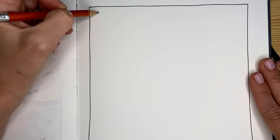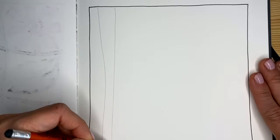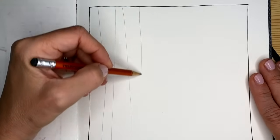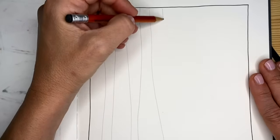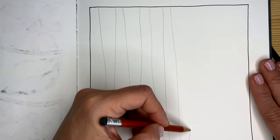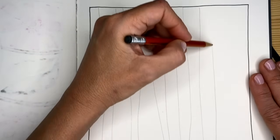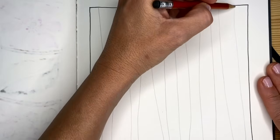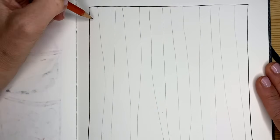We are going to just trace vertical lines. They don't have to be perfect. They actually have to be maybe not super straight, just more in a diagonal, sometimes farther apart, sometimes closer. So you proceed in this. You can go from the top to the bottom, from bottom to top, whatever works better for you. And that's it. Now we're going to do the same horizontally, right to left or left to right.